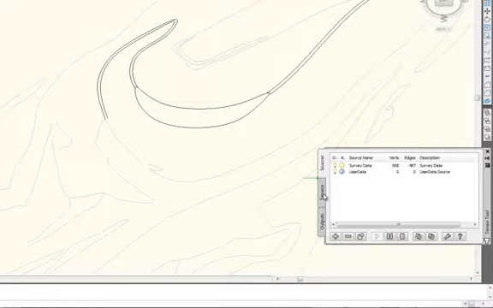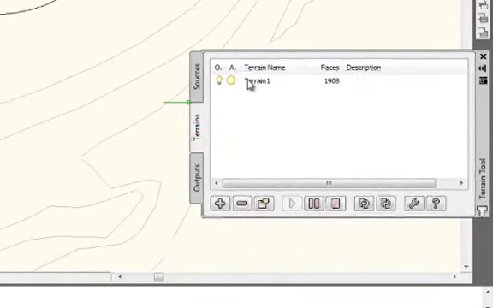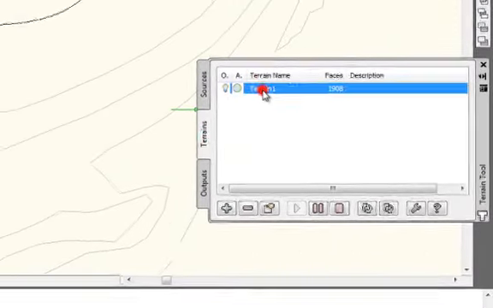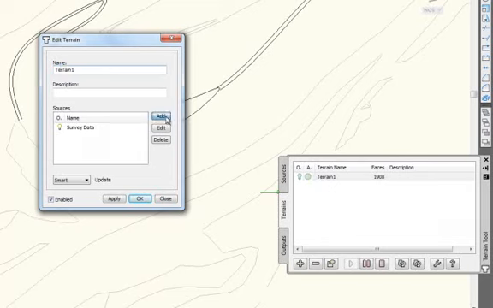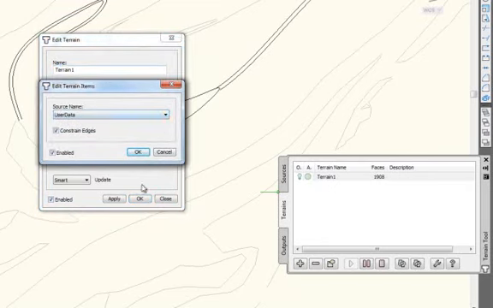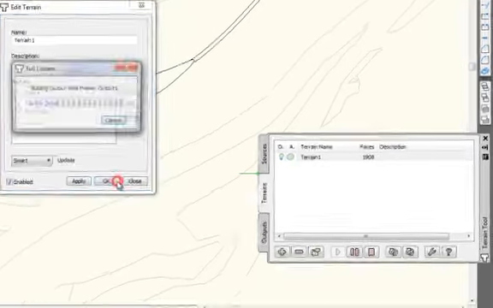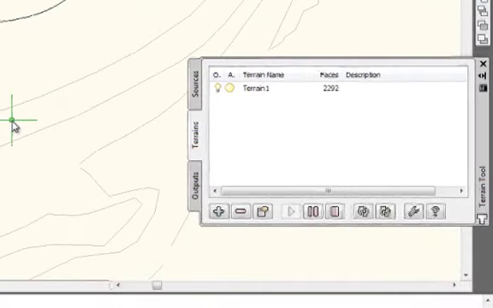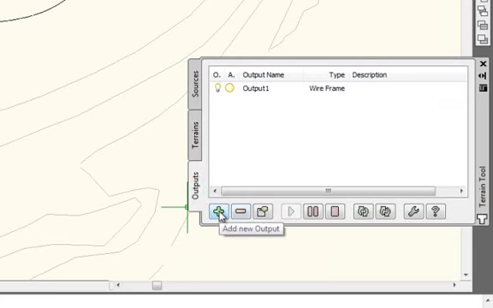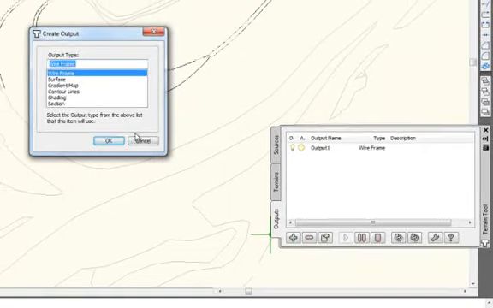And then you go to terrains, you select the terrain, and you add, and then we just add the user data source to that. We can say OK. Now that's added. So we can see that by going to the output, we will add, well, let's say a gradient map.